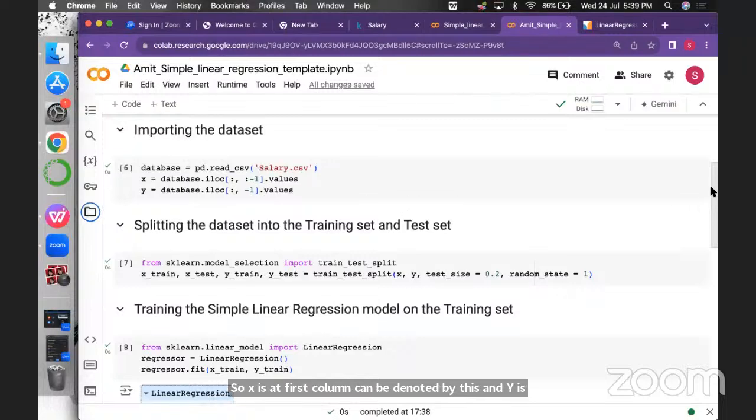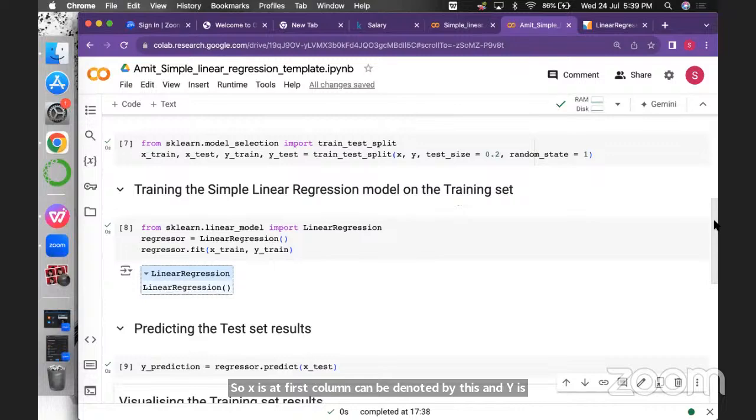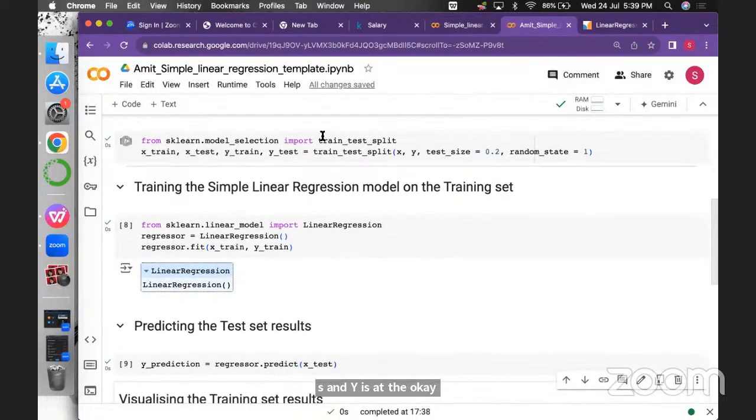And then we split the data set into training and test set: X_train, X_test, y_train, y_test. Then we trained our model on simple linear regression. We imported this LinearRegression class, made an object of it, and fit it on X_train to determine that line that passes through the least square of distances between all the points.